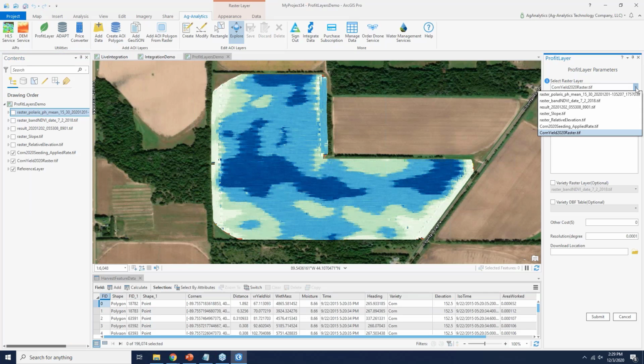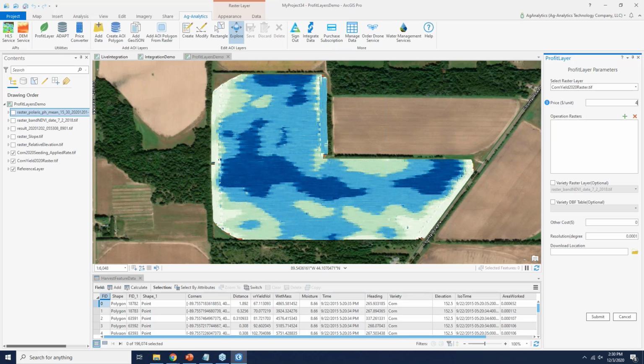We have it set up so that you can easily enter in a price. The way to think about a profit map is like this. The yield map has quantities of things that were produced, and the applied rate maps have the quantities of things that were applied. So if I want to get costs and revenues, I need to multiply those amounts by whatever I'm going to earn for the corn that I sell or the cost of the input. Then I can layer those together and subtract costs from my revenues to get profit on every part of my field.